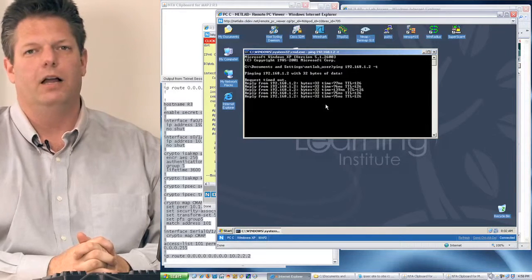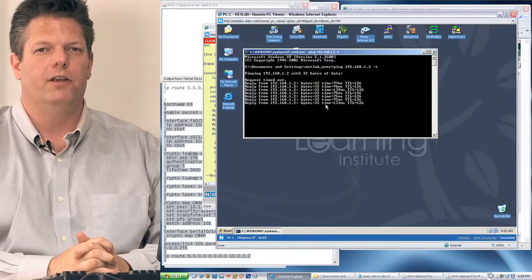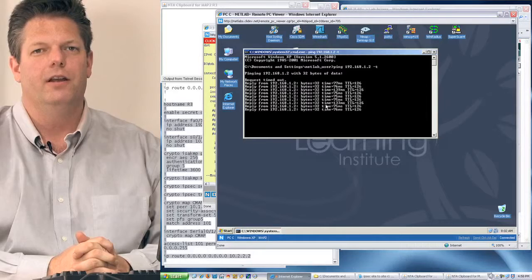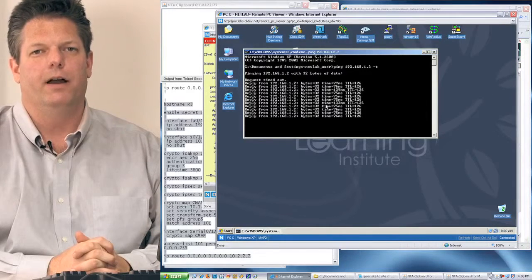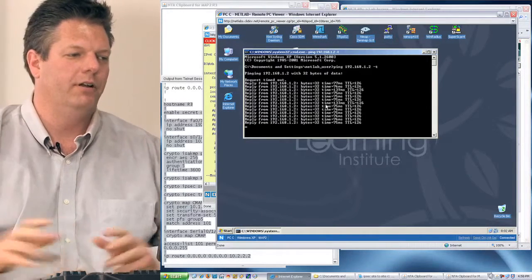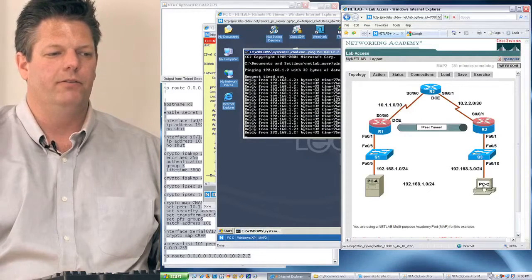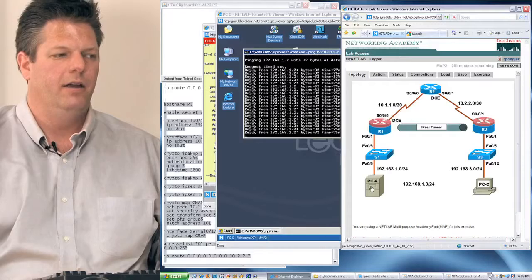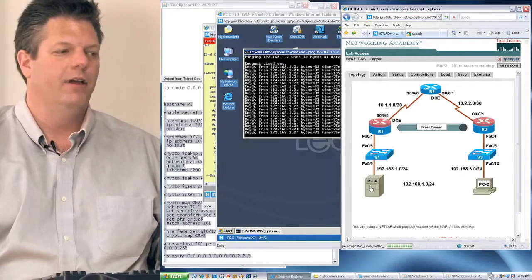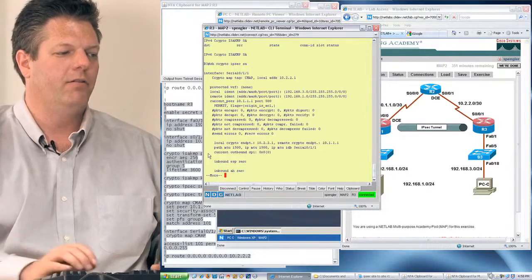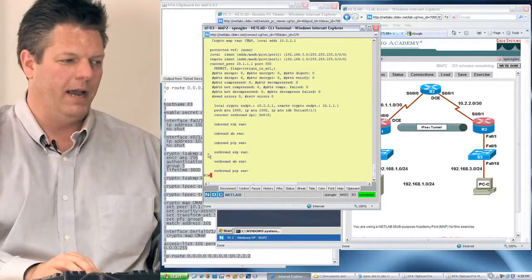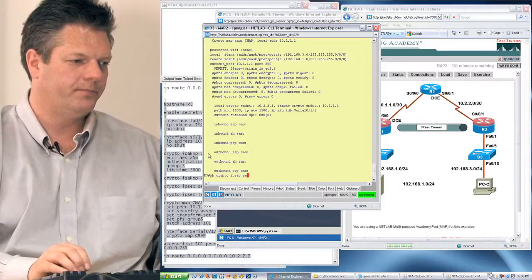The infinite ping will allow me to verify my security associations, and I will be sending continuous packets, so I'll be able to verify that the packet count for encryption is increasing. So again, I am sending packets from PCC to PCA, and if all is working correctly, I should have an ISAKMP SA created, and I should be encrypting packets. So let's take a look at that.